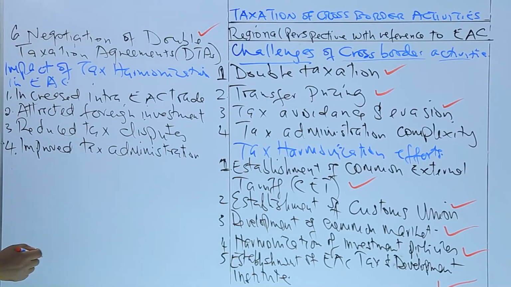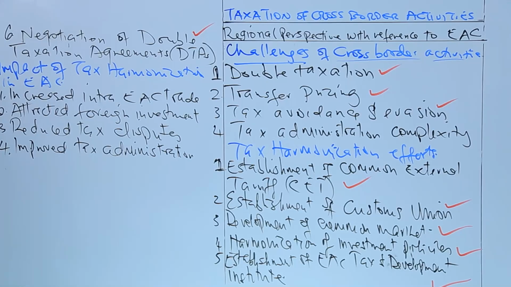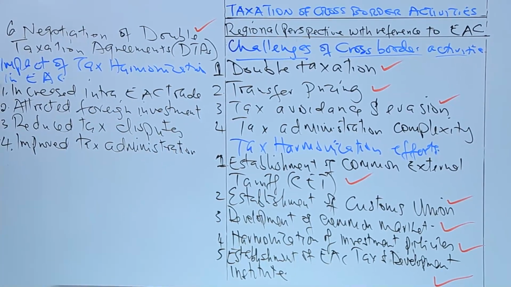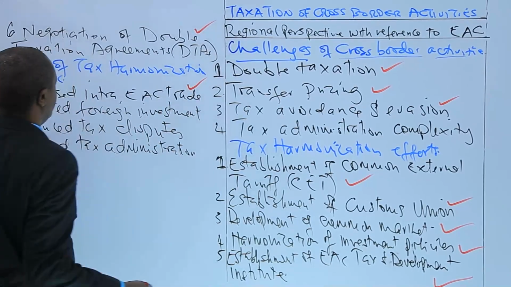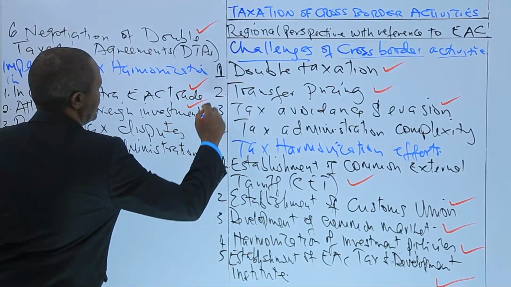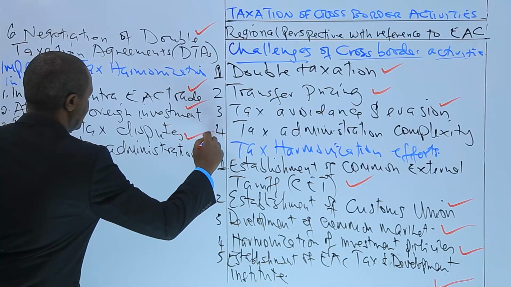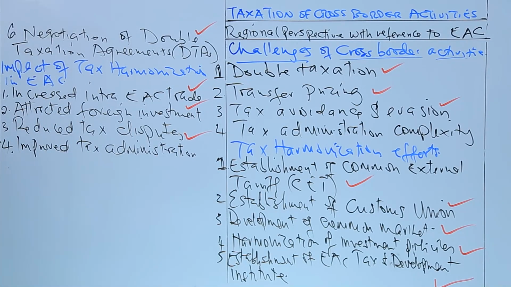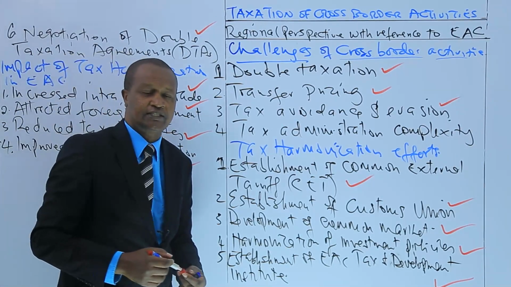Then we've gone ahead to study the impact of these harmonization efforts. We've seen that these efforts have led to increase in intra-East Africa trade. Number 2, the efforts have attracted foreign investment. Number 3, there's been reduced tax disputes. And lastly, the efforts have led to improvement in tax administration between the member states.